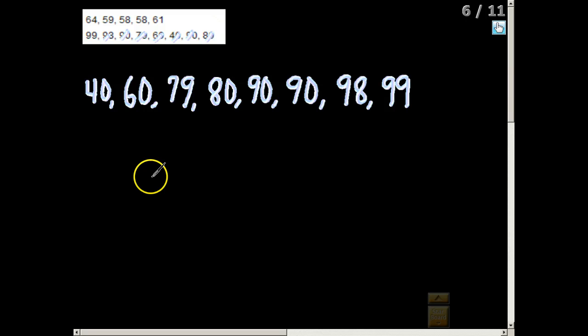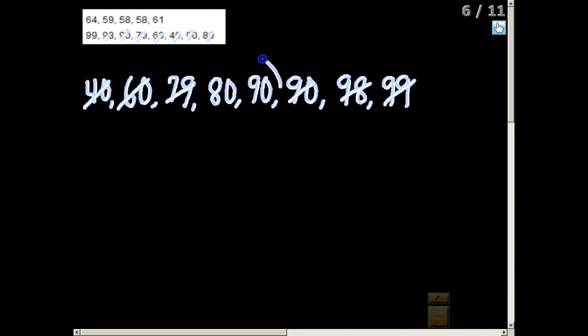So what I will do is start off by trying to find the middle number. The easiest way to do this could be crossing out a number on the left and then going all the way to the right, crossing out a number. Then keep doing this exercise until you find a number that falls right in the middle. Cross out my 60, then cross out my 98. Cross out my 79, then cross out my 90.